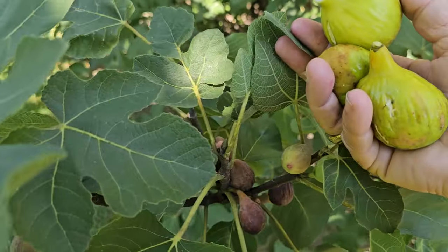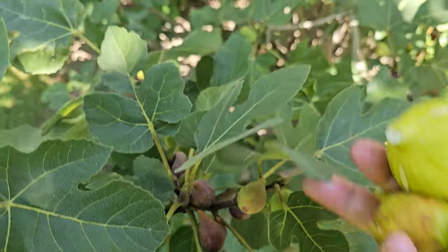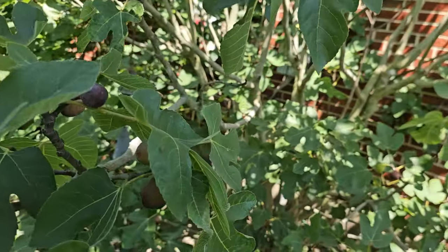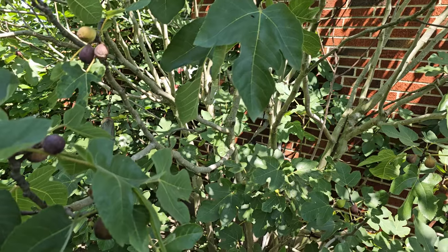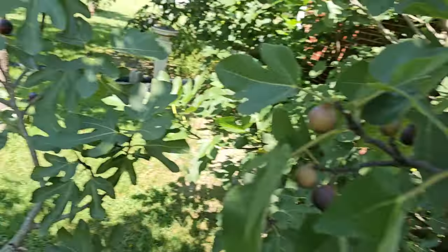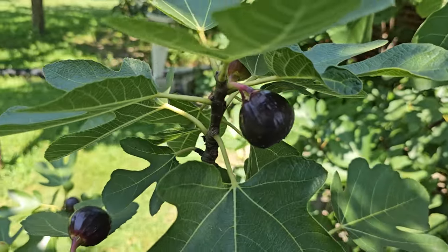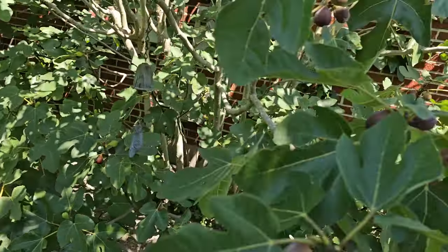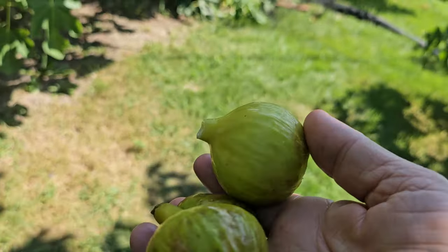And I put the net back over the top because I so valued those figs. I didn't want any birds to get to them. And I had some beautiful ones that would be perfectly ripe today. And remember, I've always said, pick the figs when they are perfectly ripe. Not when they are partially ripe. Not when they need another day. I hear that so often, and I've done it too. We're all guilty. But pick them when they are ripe. Like these Peter's honey.